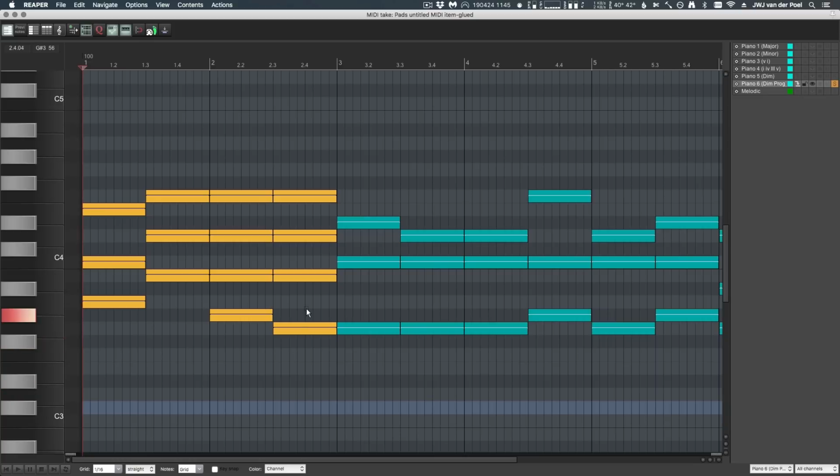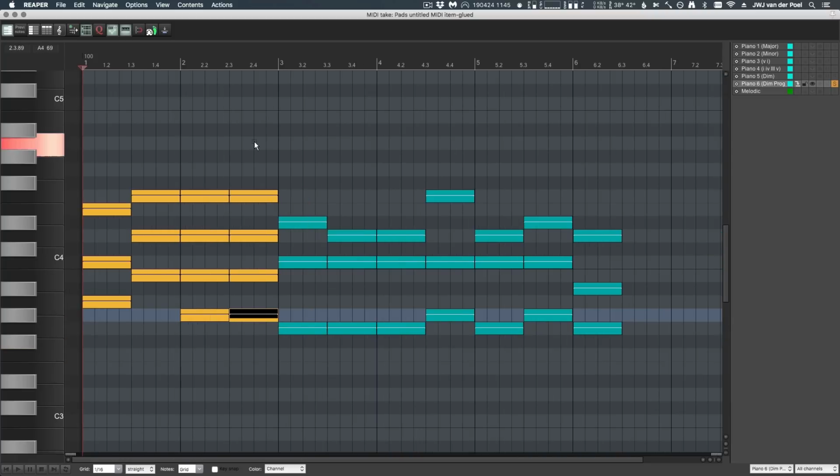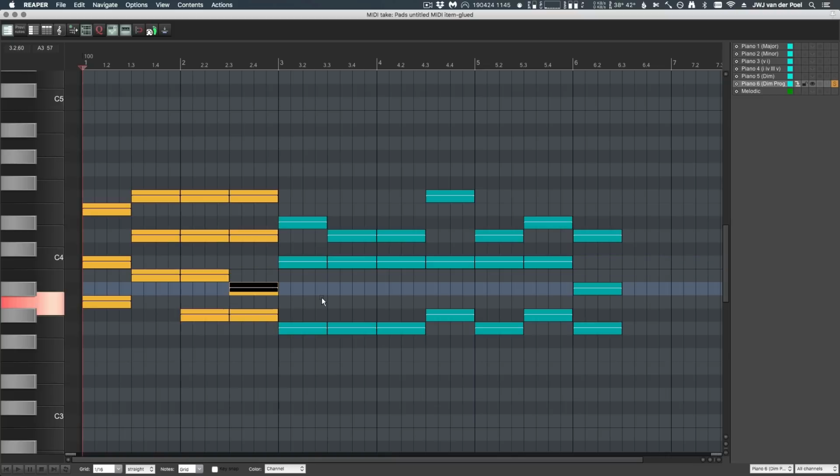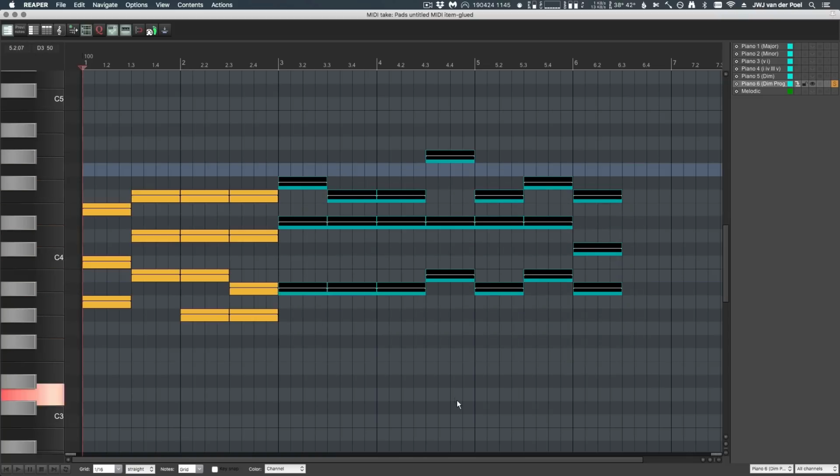Now we can modulate to 4 different keys here. So let's restore our diminished 7th chord, and now let's lower this 2nd note, which was the B, to a B flat, which creates a B flat dominant chord, and that one really wants to move to E flat. So let's change this to E flat.